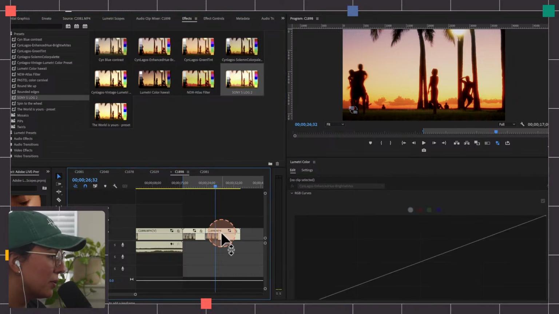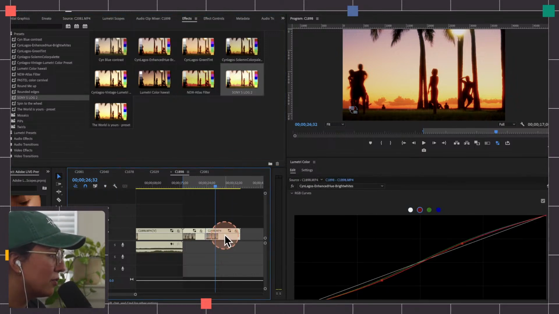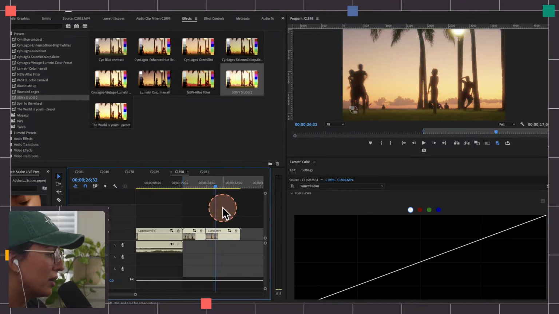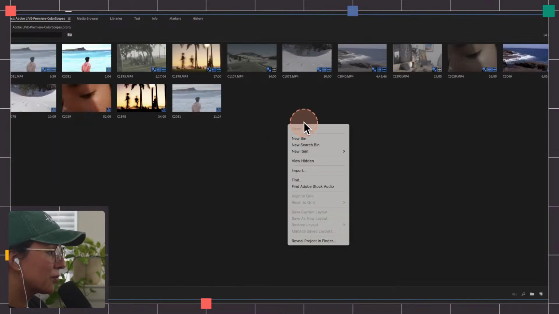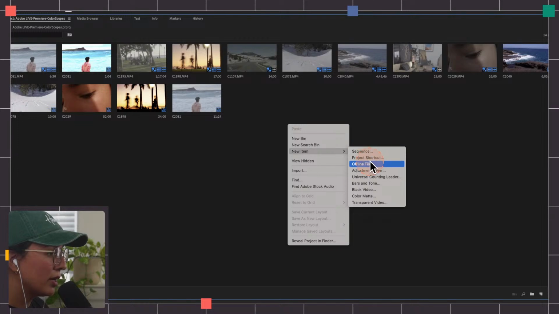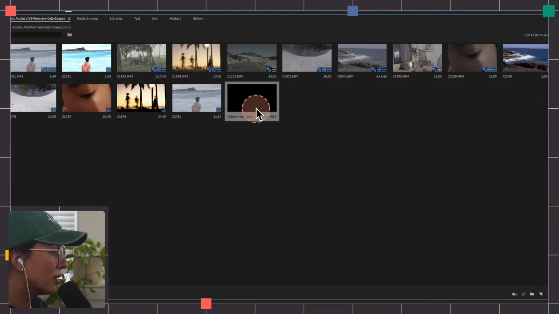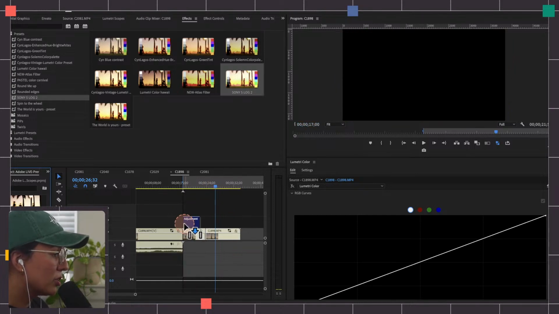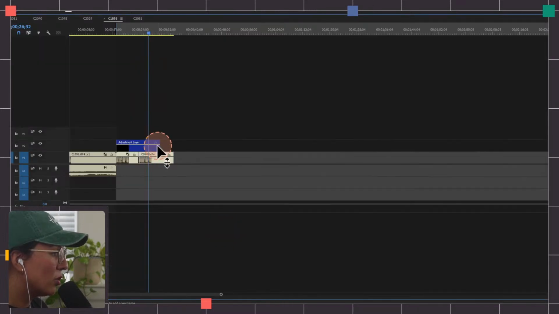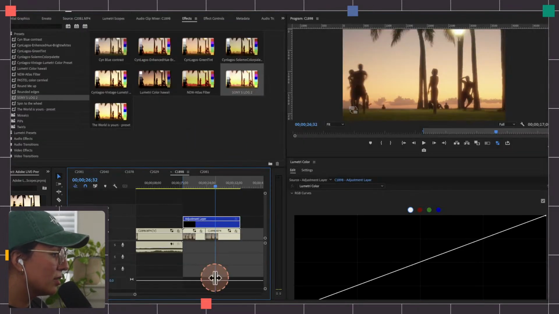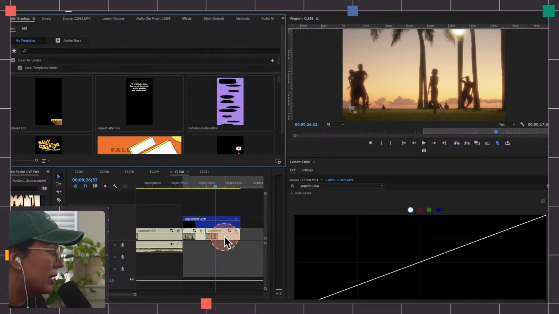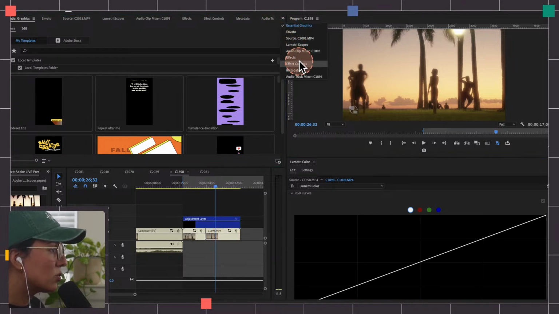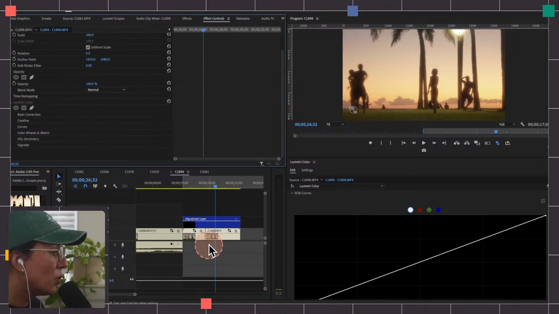But as a last step, instead of applying it directly onto my clip, I'm going to show you how to add an adjustment layer. So in our projects bin, we're going to do new item, adjustment layer, click OK. And you can label that color if you want. We're going to drop it in, drag it over just like that. And that now is not at a clip level. Now we're working with, let's switch this over to effect controls. There you go. Now we're working with the adjustment layer.